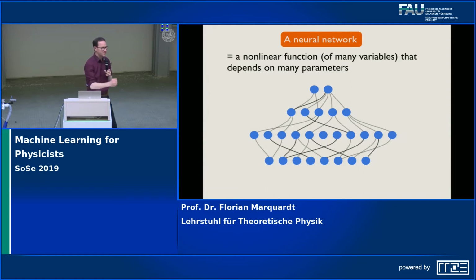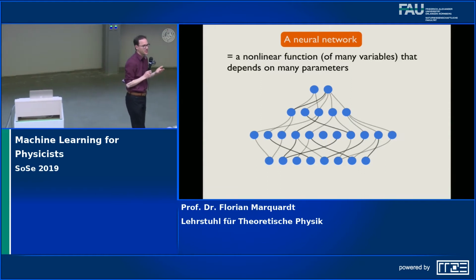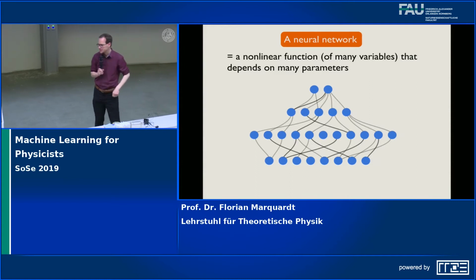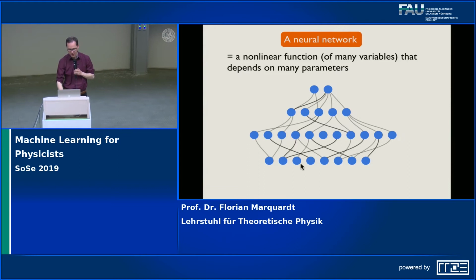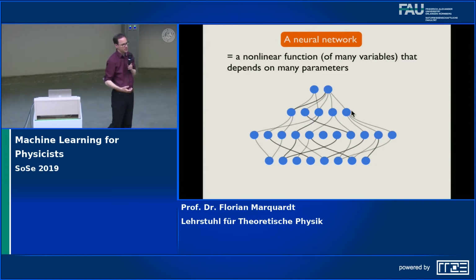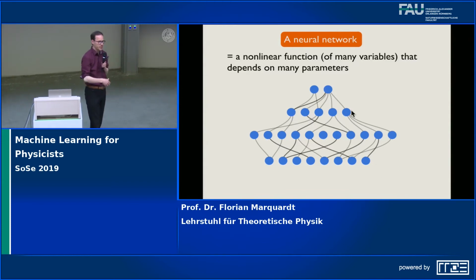Okay. So now I really want to start. We really want to know, how does such a neural network really work? What you can see here is, again, a picture of a neural network. But before we go into explaining what the blue circles mean and what the gray lines mean, I just want to reiterate that if you view it as a black box, a neural network is nothing but a function that takes an input and turns it into an output. For example, an image into a word. And this function can be quite complicated.